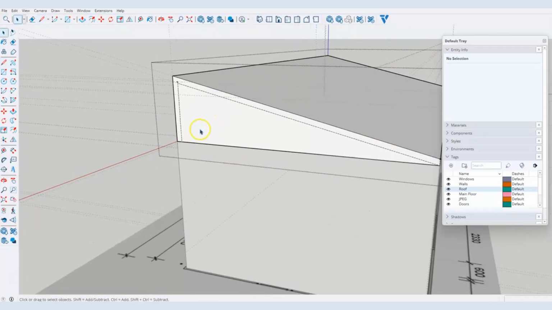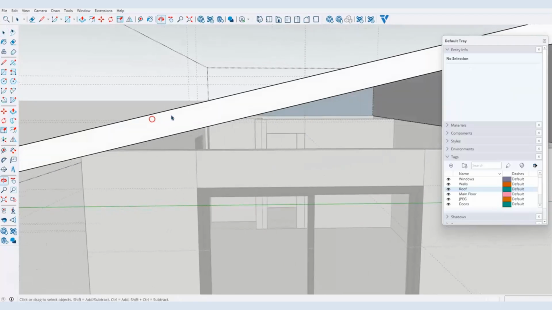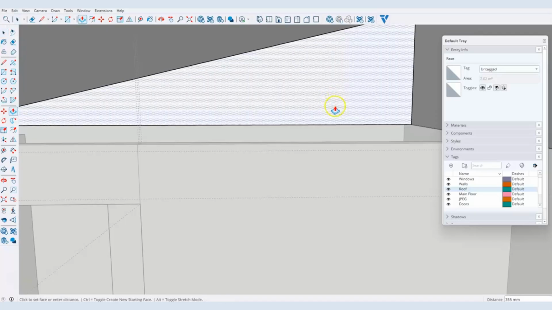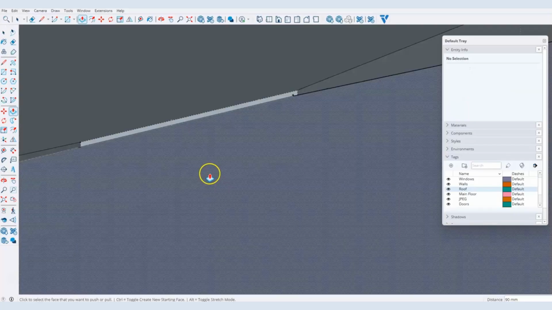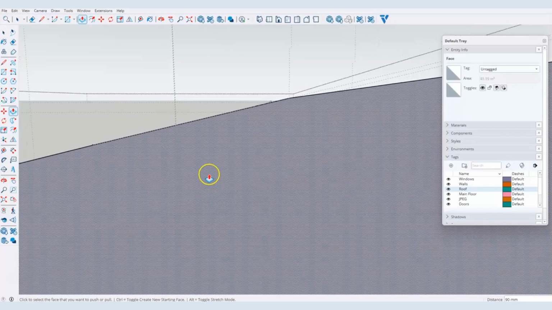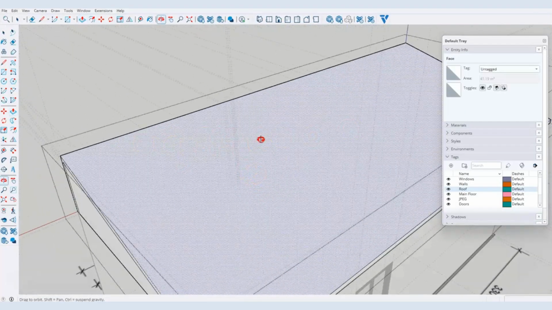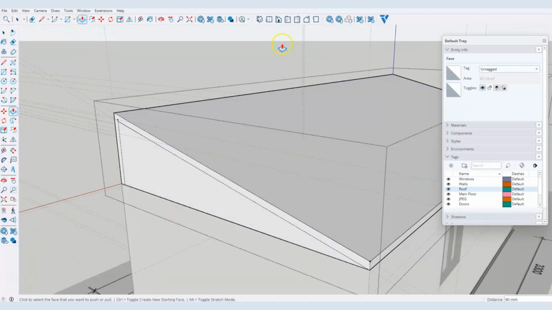There we go. Bring it this way, and I'll go 90. I just want to see what that looks like from the other side. Okay, good, it's looking good on that side, and I've given it a thickness.